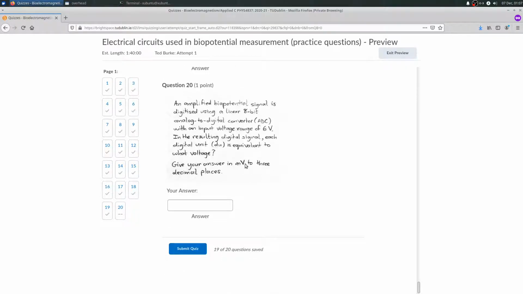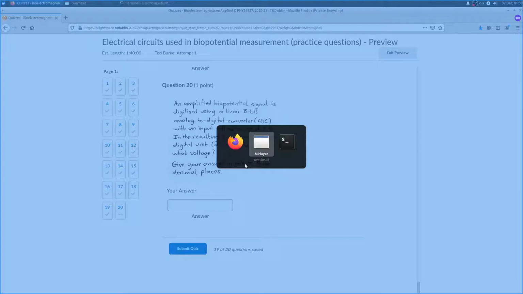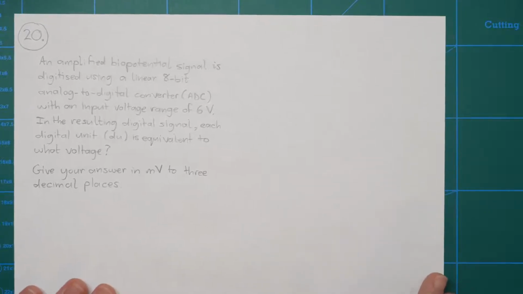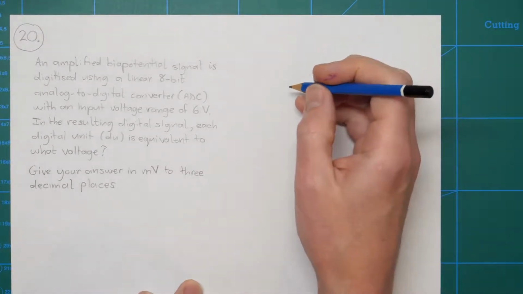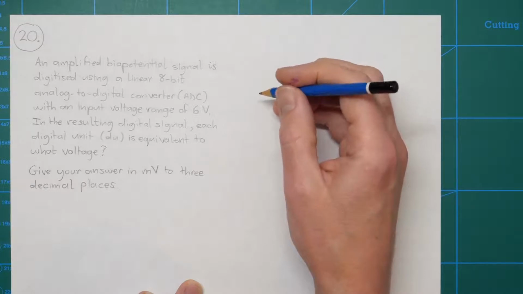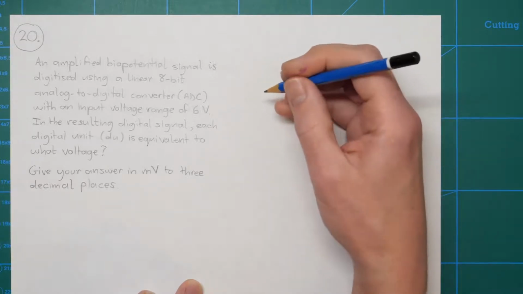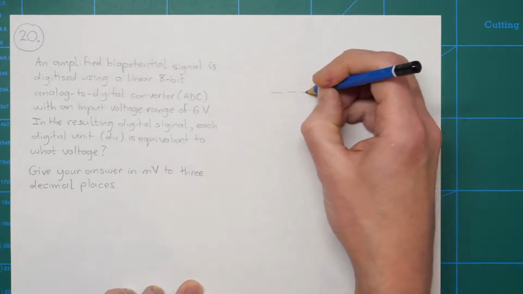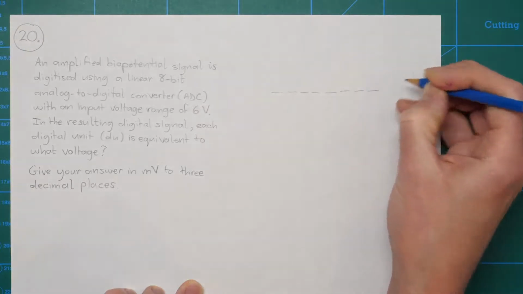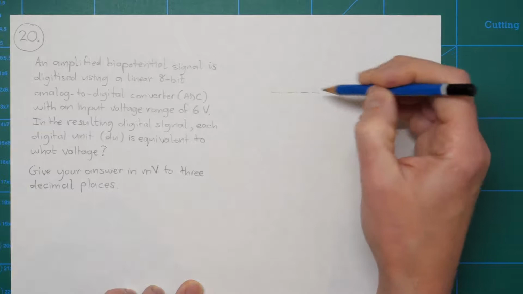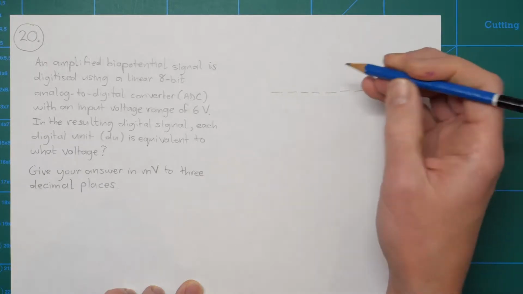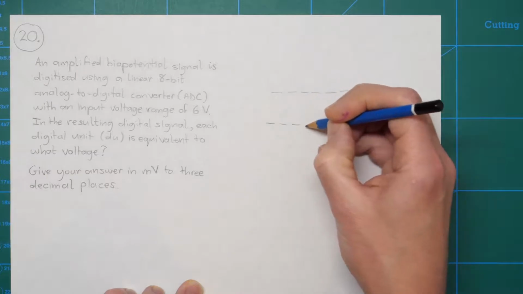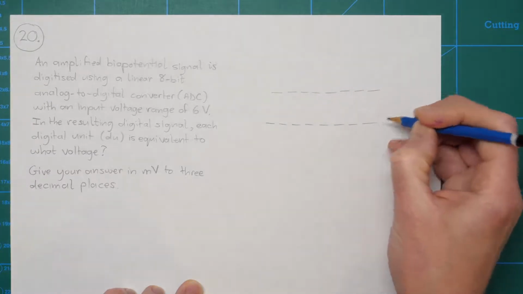Okay, the final question in the quiz is just the resolution of the analog to digital converter. We covered this early in the module, this idea of what an analog to digital converter does. So it's taking an analog voltage measurement and converting it into a number. So that's what we mean when we talk about digitizing a signal. And you might remember I showed you some examples of converting decimal numbers into binary numbers, and what were the maximum and minimum numbers that you could encode as a binary number with a certain amount of digits.